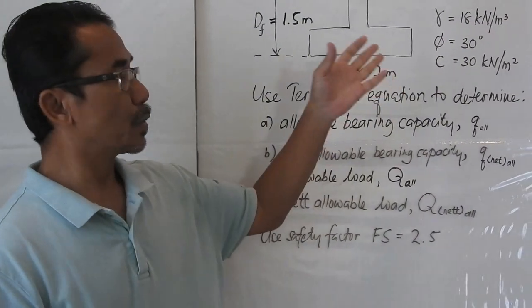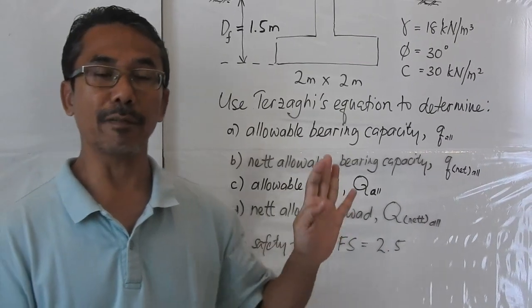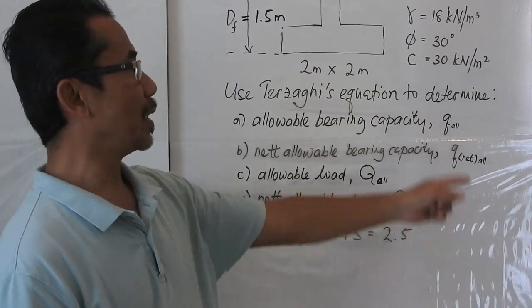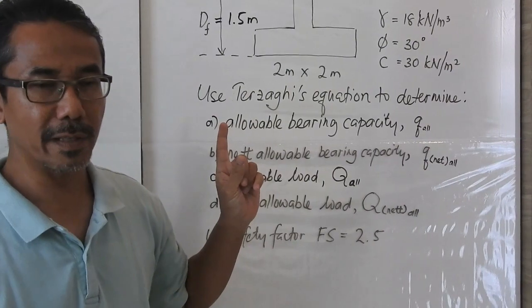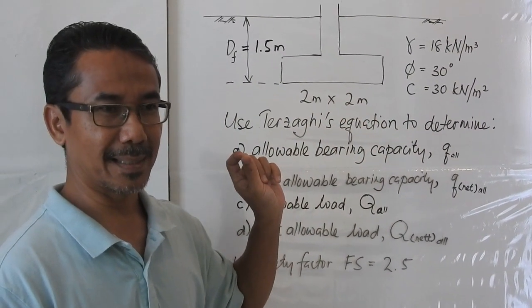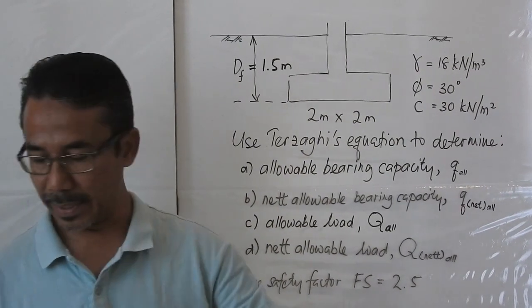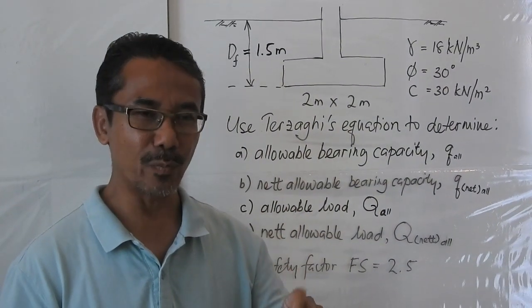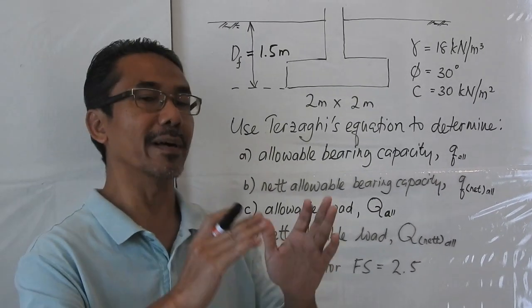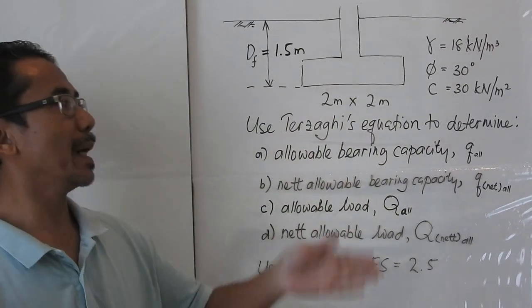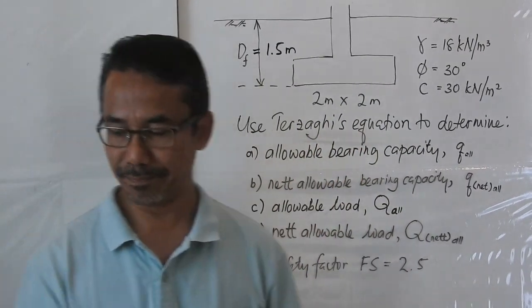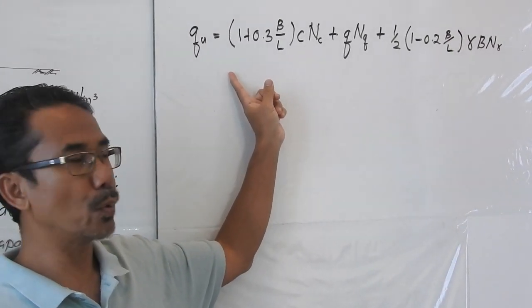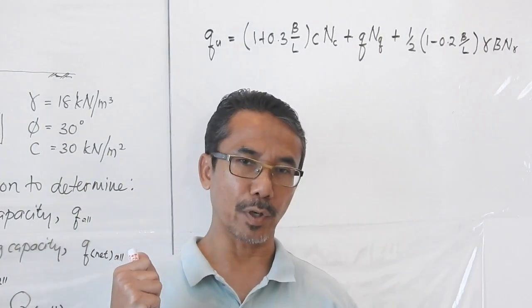Okay. So, based on those 3 equations, you have to select the appropriate equation to solve this problem. If you look at the dimension of the footing, it is a square footing. In the book I'm referring to, there's no specific equation for square footing, but we have to remember that square is a component of rectangular footing. So we have to refer to the rectangular footing equation. This is the ultimate bearing capacity equation that we have to use to solve the given example problem.